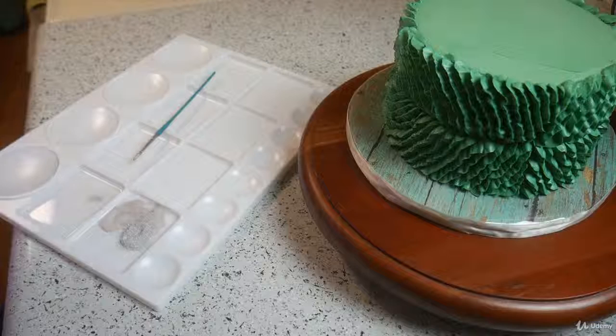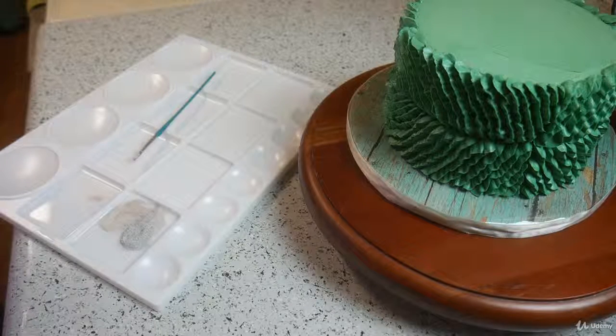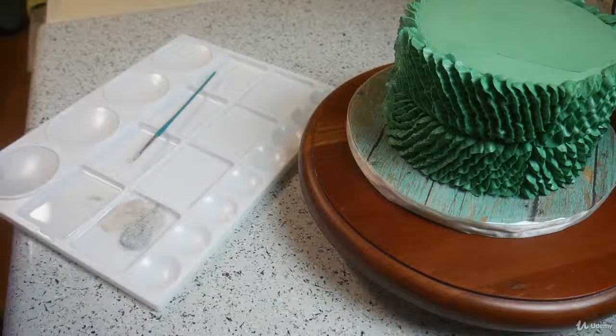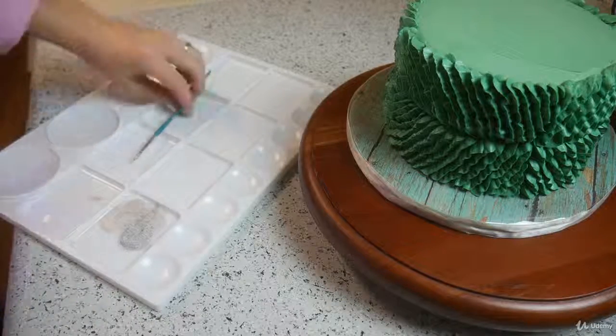Another way you can add color to your cakes is to paint luster dust onto your pipe decorations. So this has been chilling. This is nice and firm. You want to make sure your ruffles are really firm, not soft at all.